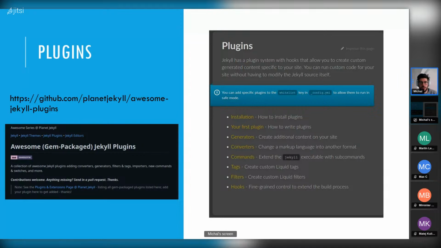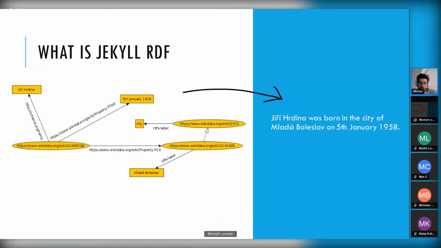You just need to install it somehow, which you can do using the gem command, or just by writing it into the Gemfile and then rebuilding it using bundle. And then you just configure it in the configuration file in YAML, which is the basic part of the Jekyll repository, and then if you have it configured, it's just working. That's it. And I want to speak today about Jekyll RDF.